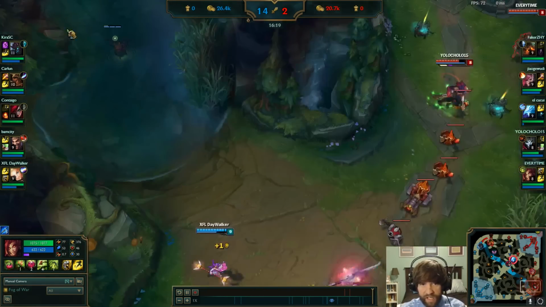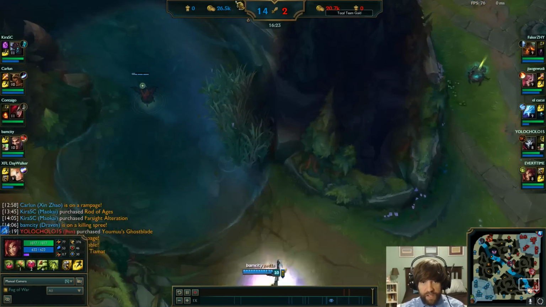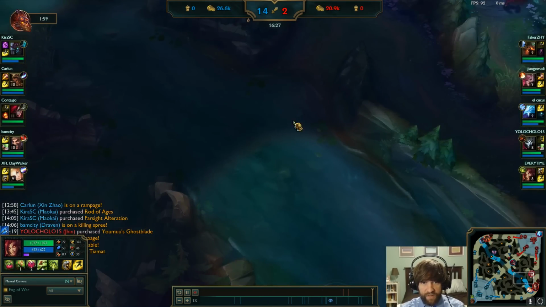You need to try to get down some more ward coverage too. I know it's really hard because you're getting pushed in a lane, but just ward over this wall, like here and like here, just so that you have some wards down.